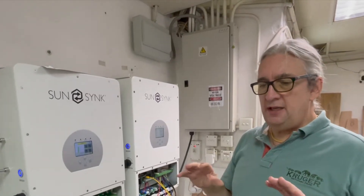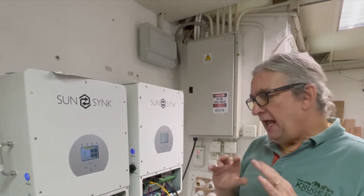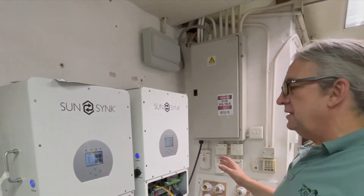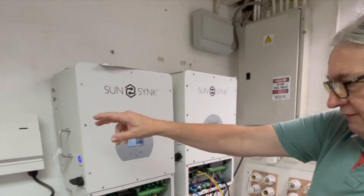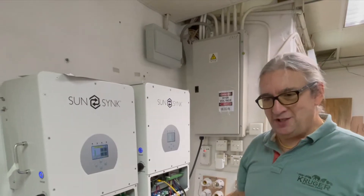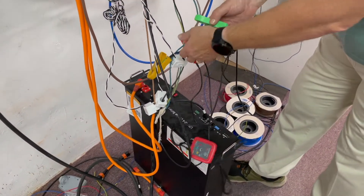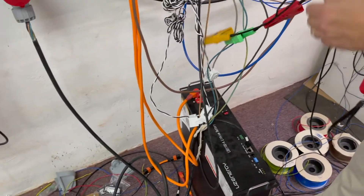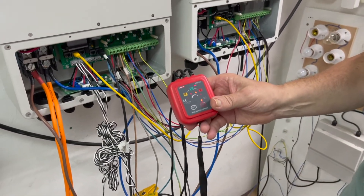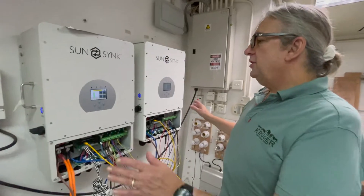The only thing not functioning is the gem port — we're a couple more weeks just testing — but if you don't use the gem port, everything else is working fine. We've got two inverters set up together, updated to the latest software, and connected to a three-phase AC. Be careful: if you're not a fully qualified electrical engineer, do not touch this — it is dangerous. We've got the CT coils on the supply coming in and a phase rotation meter, so we can see the phase coming in and confirm the phase rotation is running perfectly fine.